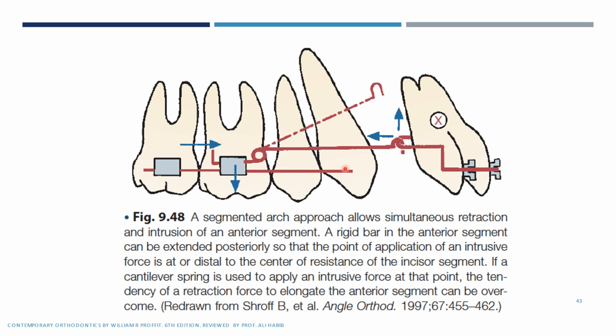Nowadays, with the introduction of mini screws, such applications are not valid because we can do all of these movements. We can do simultaneous retraction and intrusion with mini screws. If we place studs here, we can do intrusion and retraction at the same time without losing anchorage. So mainly nowadays, nobody is using segmented arch mechanics at all.